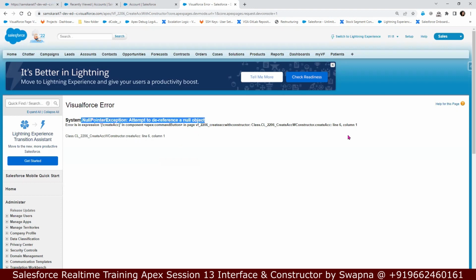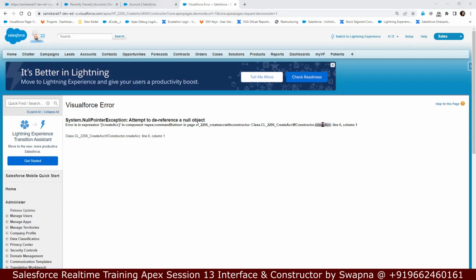It is coming on line number 6 of the create account method.